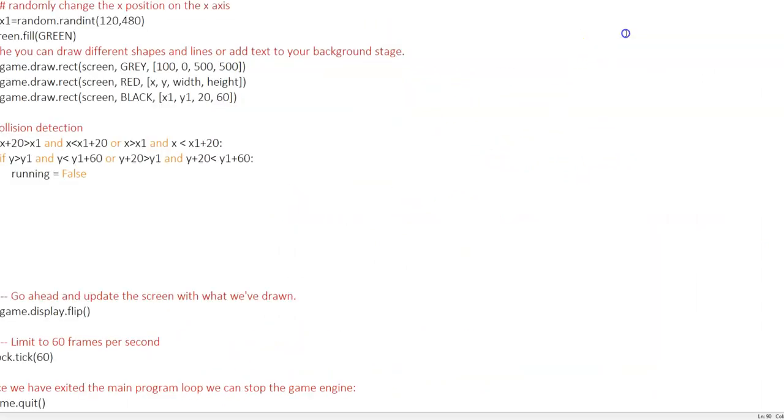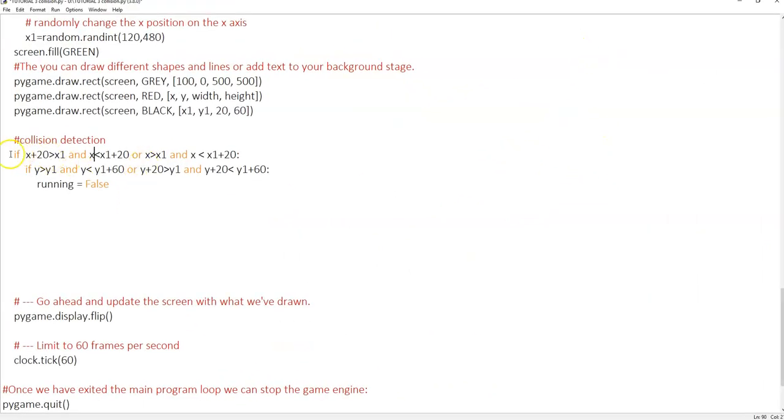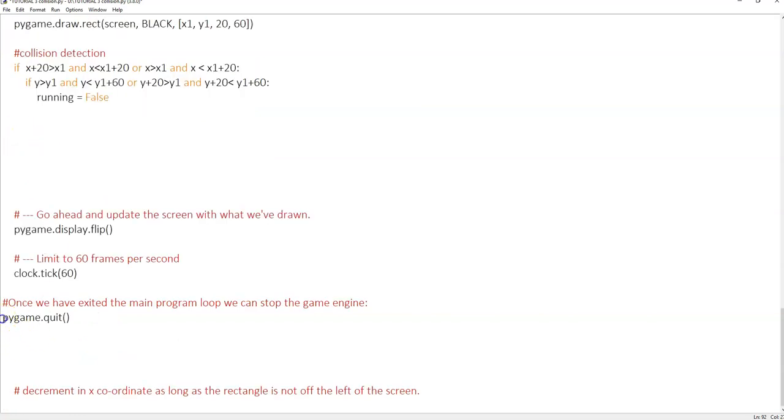Here it is. So we're checking here in an if statement, first for the x-axis, do we have a collision on the x-axis on any of the corners, the far left and the far right of our little rectangle? And then we check the y as well, is the top or the bottom of our square overlapping any of the top or bottom of the rectangle. Now, if it is, at the moment, we're just going to end the game. We're going to say, right, you've crashed, game over. So by setting running equal to false, we break out of the main game loop and Pygame quits.